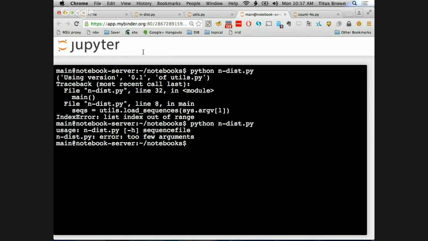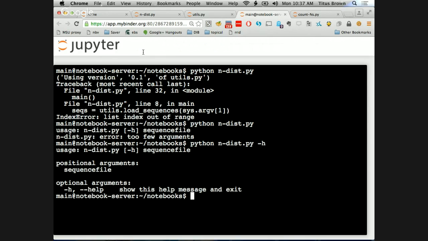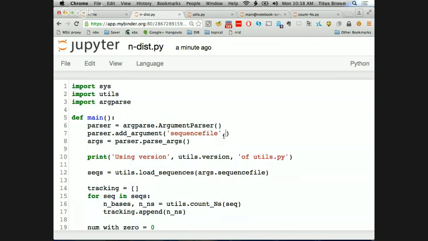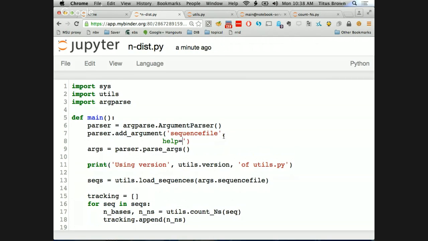And then it's saying too few arguments, and it's actually telling you that there's a help. It actually automatically provides a help message. When you specify -h, it tells you there's a positional argument called sequence file, and that you should provide that. You can actually do something even nicer, which is you can provide help text.